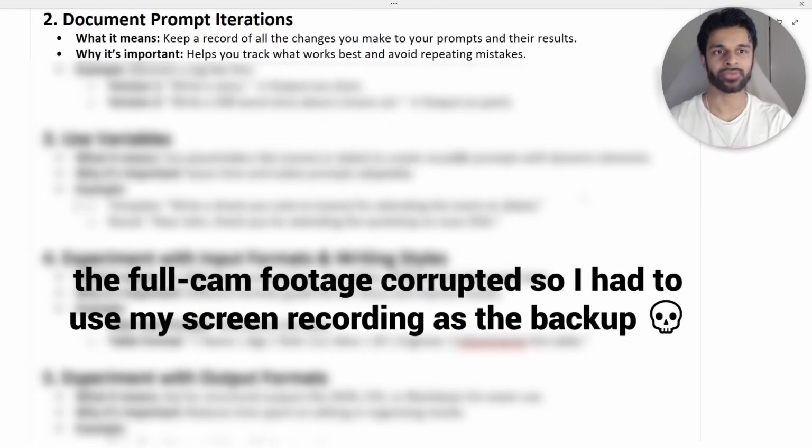Well, it helps you keep track of what is working best, and it also helps you avoid the mistakes that you might have made in the past. So without having to go through your memory and think, okay, that didn't work, the prompt that you've saved in your notes folder or whatever already takes that into account, so you don't have to keep making the same mistakes that you made 3-4 months ago.